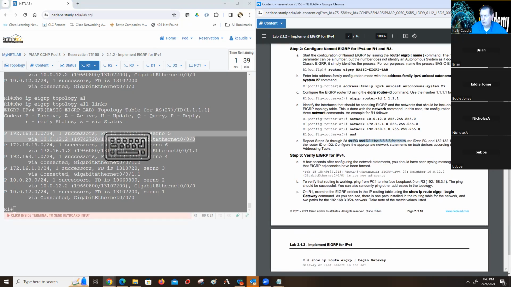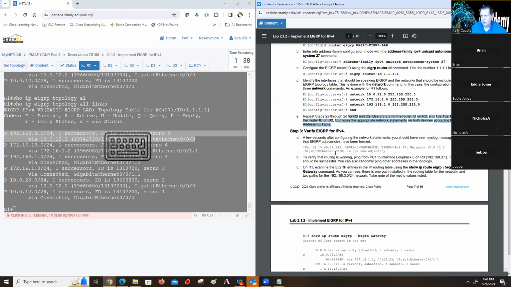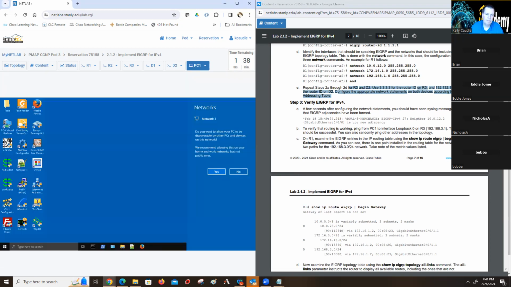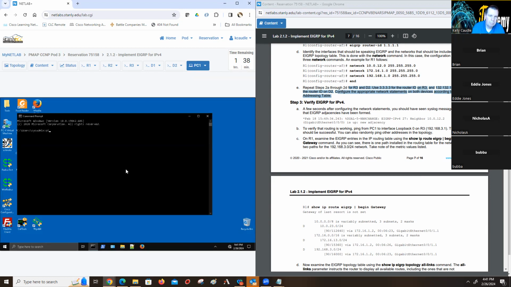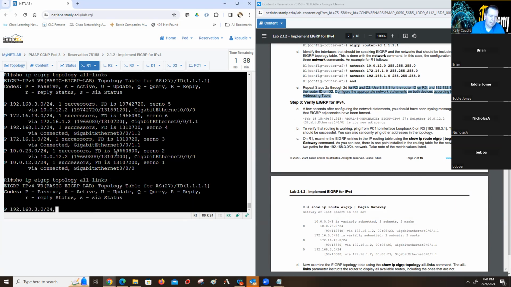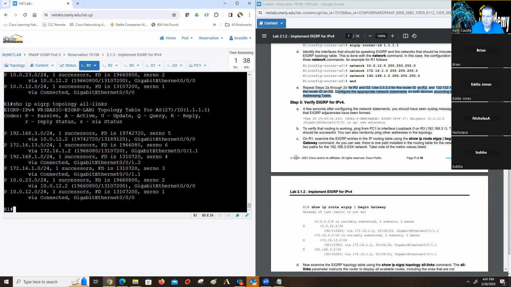R3 and D2, which I did. All right, so that's right. So we should be able to ping from PC1 to 3.1. So let's try that, see if we got that going. By the way, this is set up to get its IP address via DHCP. So ping 192.168.3.1. Yep, no problem. So we got that working. All right, let's try it again, maybe it'll take a little bit. Nope, we're not getting that for some reason.